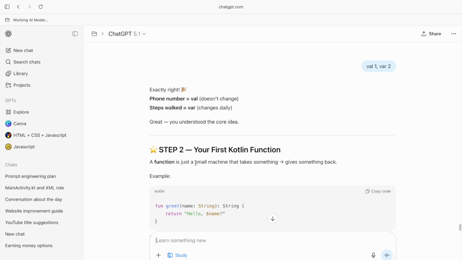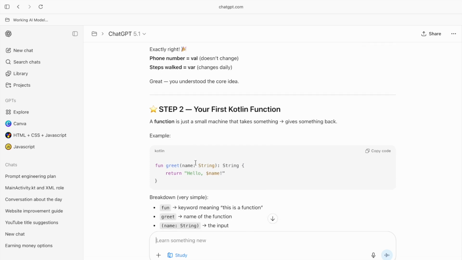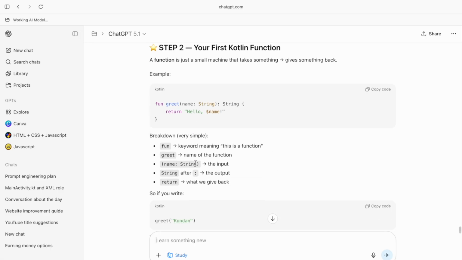Your first Kotlin function. A function is a small machine that takes something and gives something back. For example, fun greet, name string, then string, return hello. The fun keyword means this is a function, understand. Greet is the function's name.